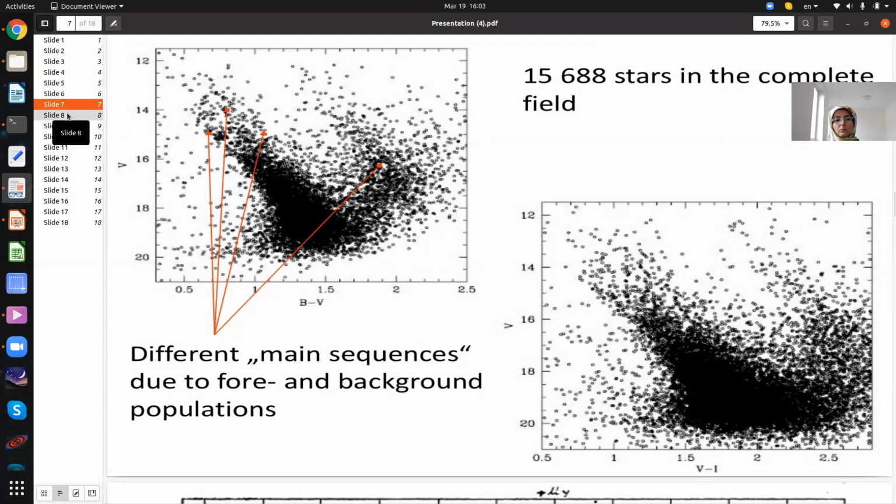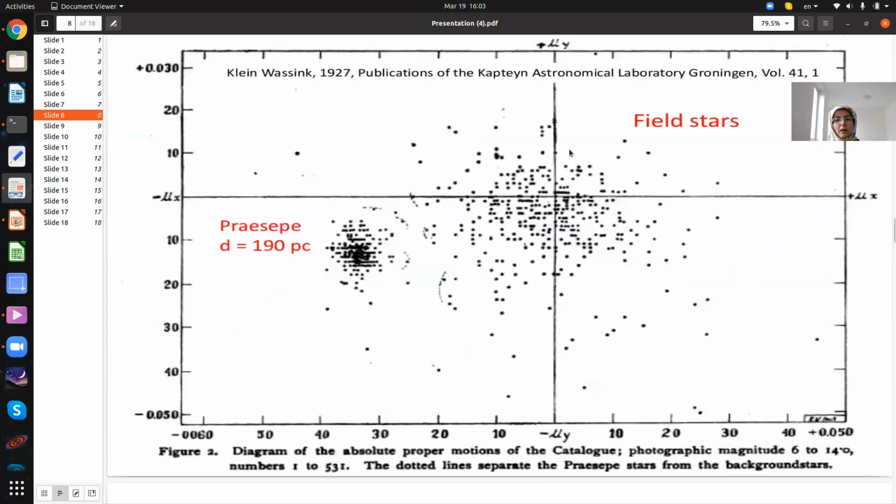We can measure that. And this is the first image of the first proper motion measurements from PRESEP, and the distance is 190 parsec. These are the foreground or background stars, and these are the stars of this star cluster. And you see the proper motion of them that they measured.